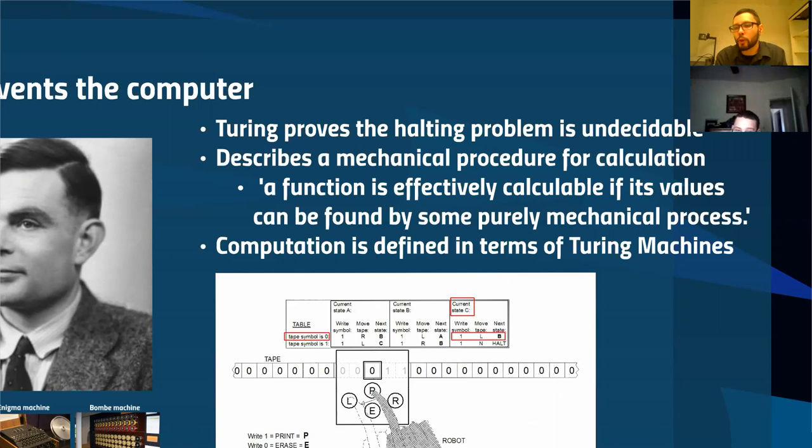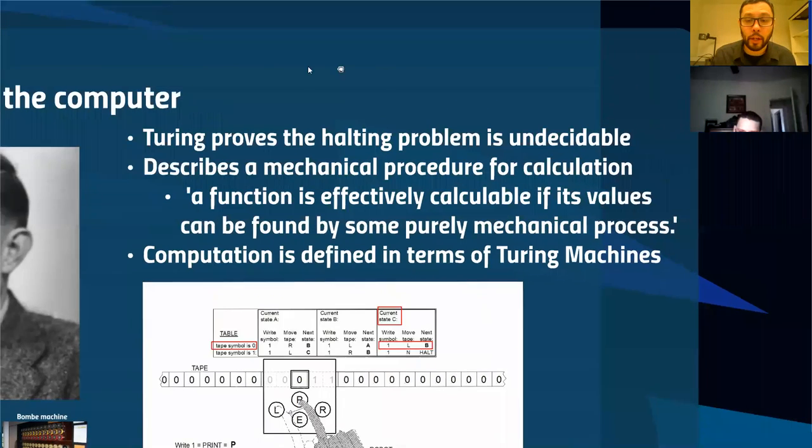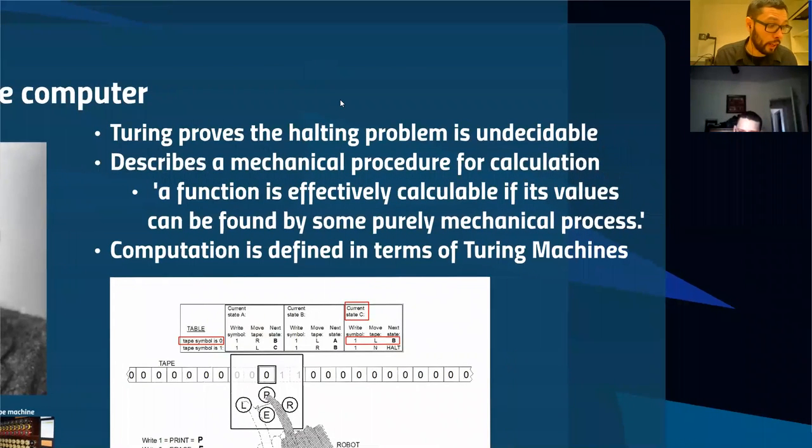If I give you a very simple program, you can tell, you know, this goes on for 10 steps and then it stops. Or this one is an infinite loop and it goes on forever. So you can tell in specific cases, but the question is, can you tell in the general case? If I give you any arbitrary program, can you tell whether it halts? Hilbert, who proposed the problem, thought that you could, and was waiting to see what the proof for how to find the halting state would look like.